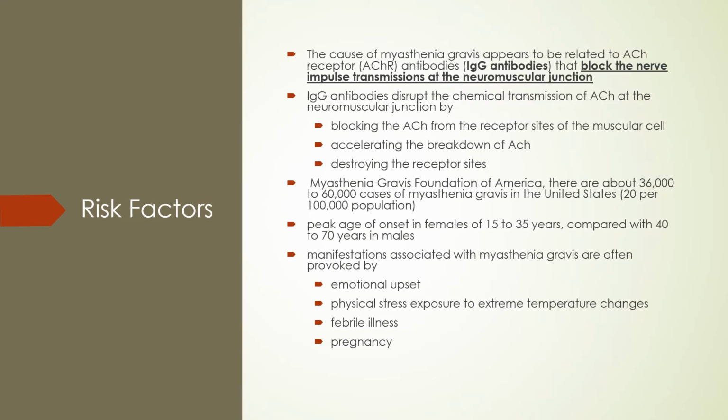So what are some risk factors of getting myasthenia gravis? So usually it's related to the ACH receptor site and the antibodies, and we already talked about the antibodies, and the big one here is the IgG antibodies. And like we talked about before in that funny animation picture there, they look like acetylcholine and they take up the parking spaces on the muscle. So they block the nerve impulses. They block actual ACH from parking on the receptor site on the muscle. And that's what's going to make the muscle weak in its contraction. So these IgG antibodies, sounds like it's important to know it's IgG. IgG antibodies will disrupt this. They block the receptor sites.